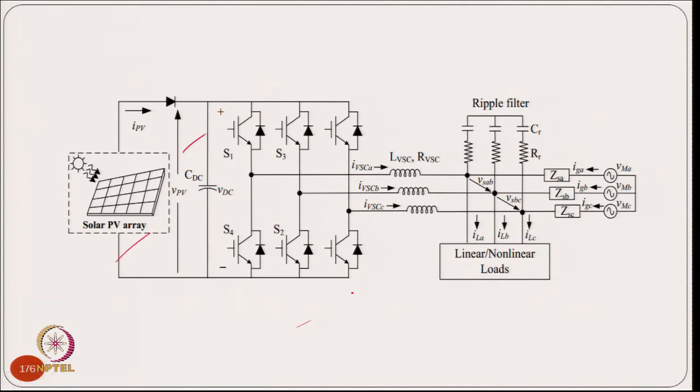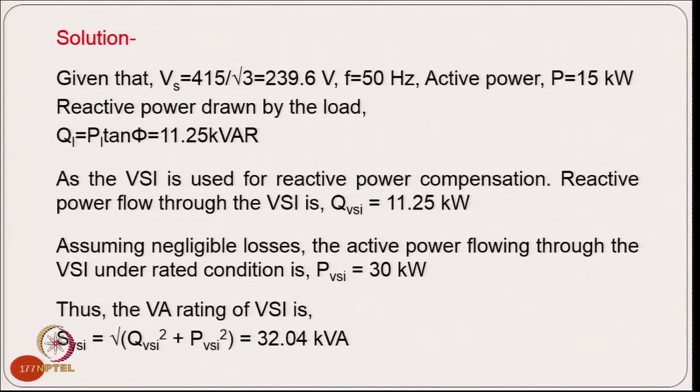So, this is the system. We have a solar PV array, we have an inverter, and we have a local load which is a lagging power factor load. So, we want to have a unity power factor supply current. The inverter is supposed to provide the reactive power along with the active power to the grid line, and as the active power of them.